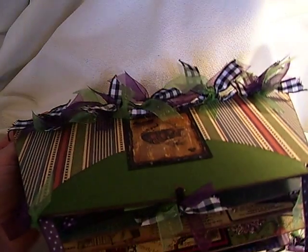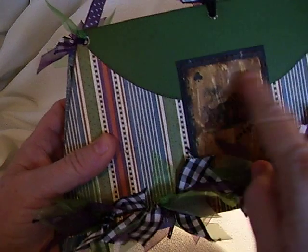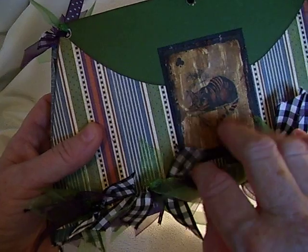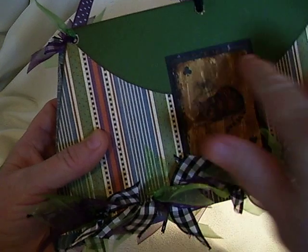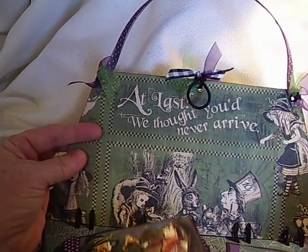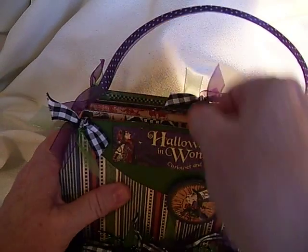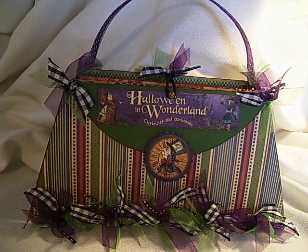This is the back side — I really kept it frilly on both sides of the album. I placed this little tattered card that I got out of the paper, and I really tore it up and put some of that distress stain from Ranger, from Tim Holtz, on it and made it look aged. On my candles I did use eyelets to hold it on, and then tied some ribbon in it so that it would stay put real good. I was afraid if I just used glue dots it would never have lasted, so I did run the eyelets through it. Anyway, this is my little purse mini — I hope that you enjoyed it. Thanks so much for watching.